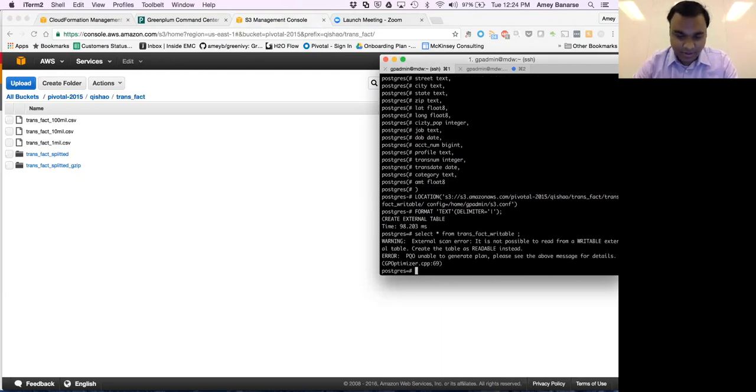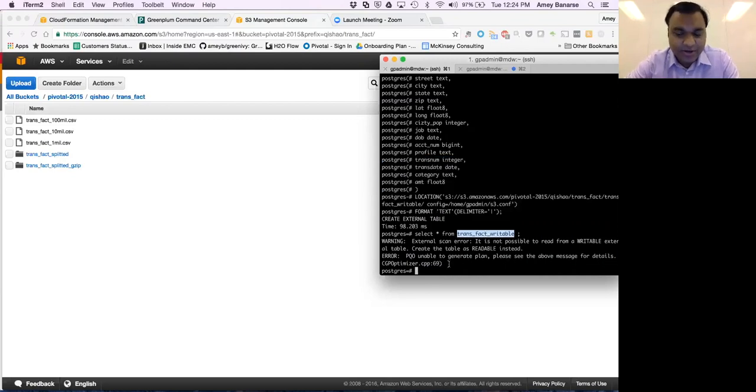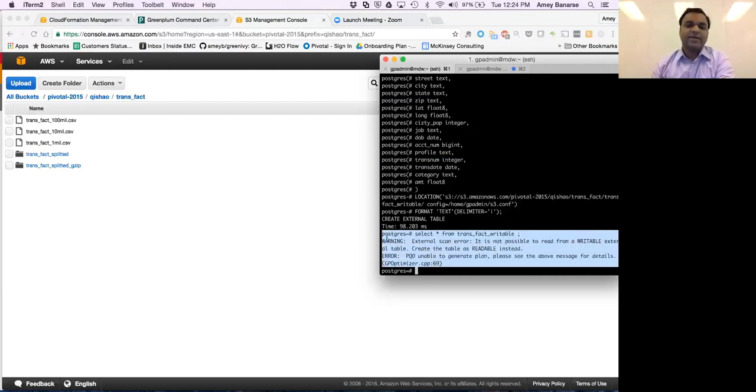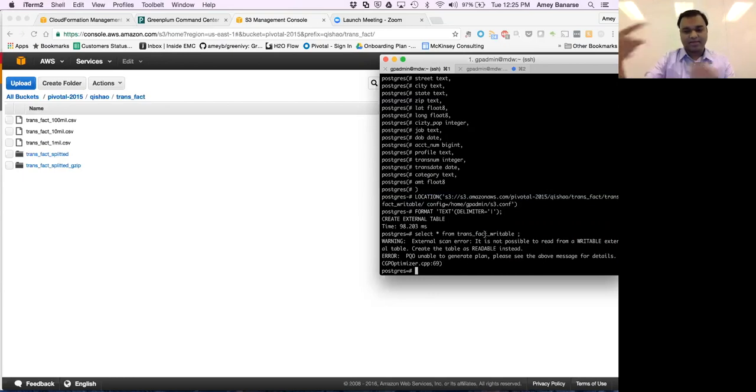Writable. Okay, now let's see what I did, right? I created a writable table, and I tried to read from it. That is not allowed. You just said that you are creating a writable table, so you cannot read from it. So what you need to really do is define a readable external S3 table on this location for you to read it. So that means that I can use the writable table for dumping the data as part of my workflow, and then create a simple dummy external table pointing to the same location. So I'm not really replicating my storage. I'm just creating one more DDL, and this also helps from a good DBA practice.